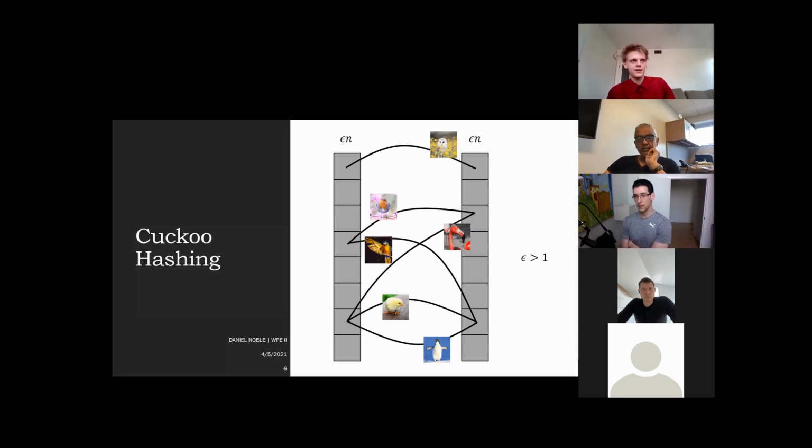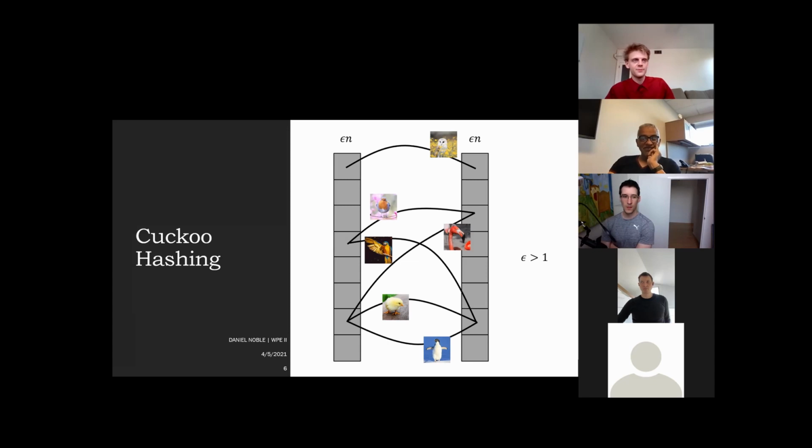Now, this works a lot of the time, but say we try to insert this parrot, then say we put it in table 1, we would kick out the robin, store the robin in table 2, kick out the flamingo, store the flamingo in table 1, chick moves to table 2, penguin moves back to table 1, and now the flamingo has already had to move. So we can see there isn't going to be a way that we can store all of these elements in the table. And we can see this pretty easily because now in this bottom section of the table, we have 5 birds and we want to store them in 4 locations. And so by the pigeonhole principle, one of the pigeons doesn't get a hole.